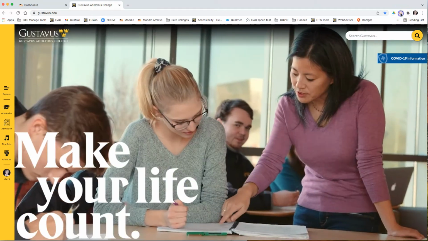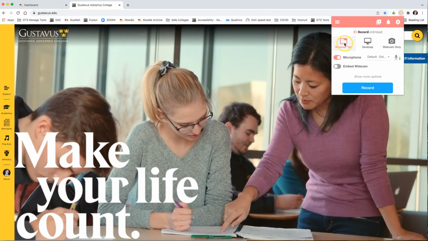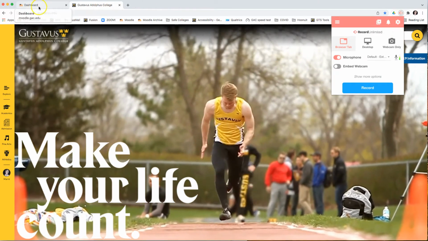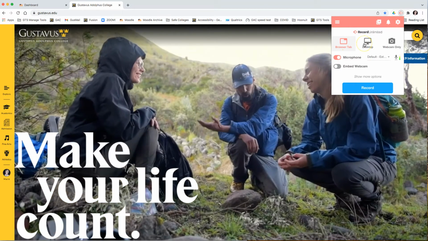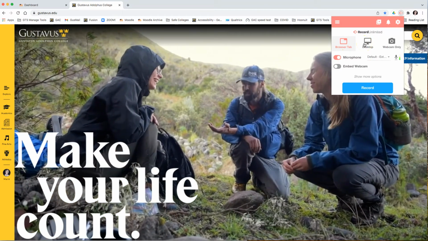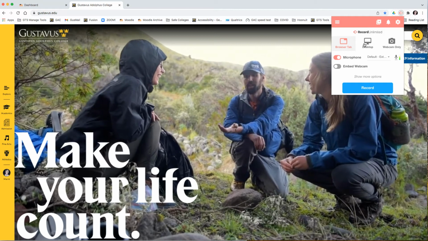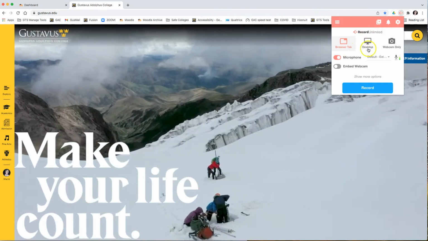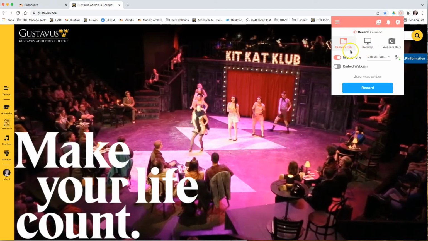navigate. Now I go to my Screencastify button, and here I can choose to do just a browser tab, which would just be this one. It would not be the Moodle one in the background. Or I can choose to do a desktop, and it would pick up everything on my desktop. So my background, any windows I have open, including email, everything. So always think twice about what it is that you want to record as you're starting to record.